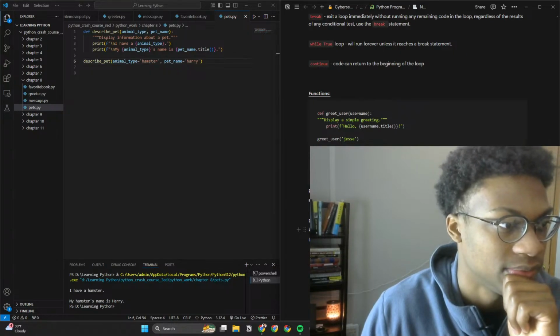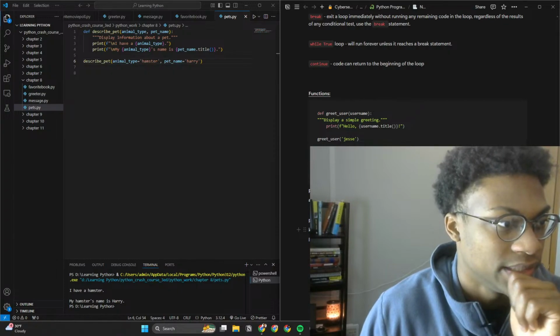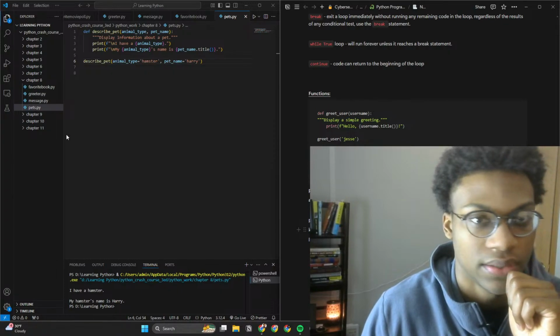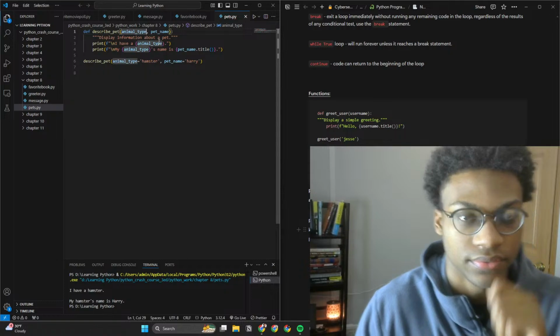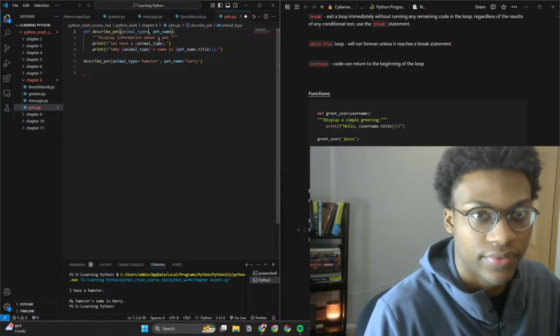Oh, okay, so set almost like your parameter to a default value. Pet name Lily, animal type dog. So you can almost set your default value. Let's say it's dog, right?